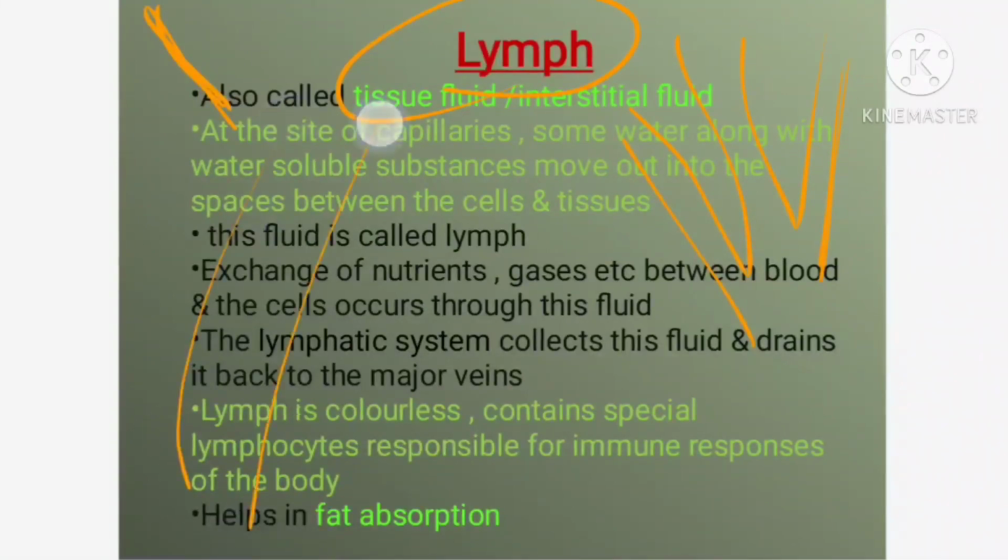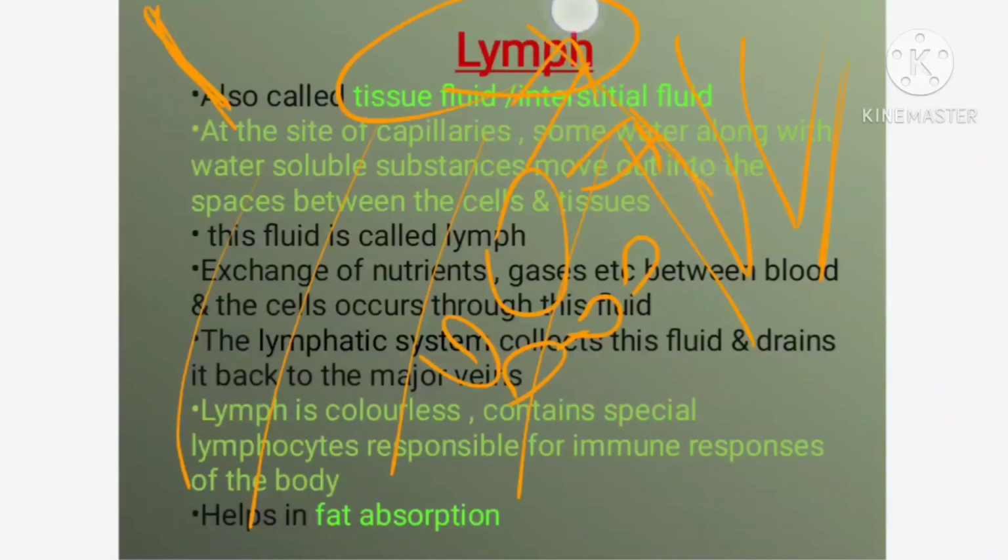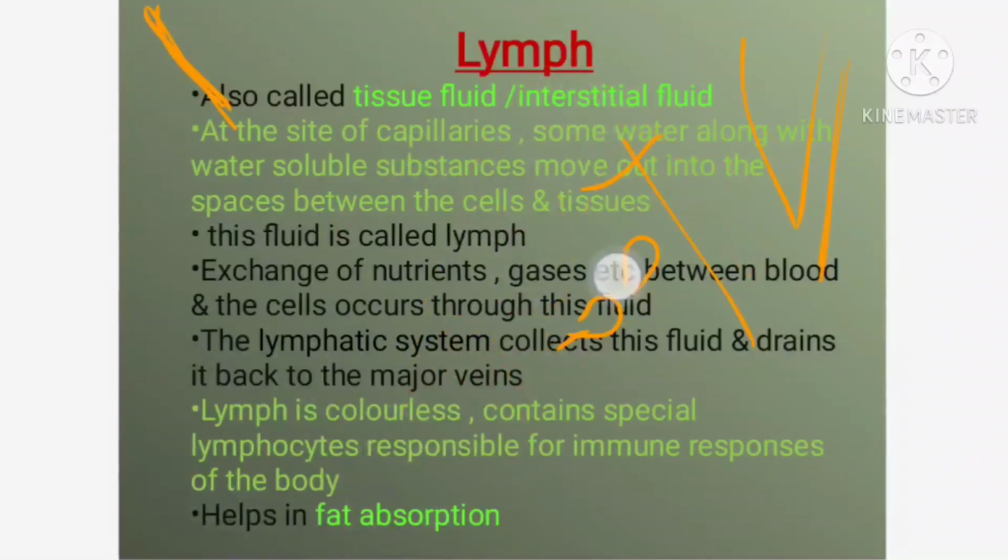In each and every place in our body, each and every tissue, the fluid is extracted and taken to the lymph. Through the lymph the fluids are moving. Each and every substance from one part of our body is carried to other parts either through the blood or through the lymph. Since it is present in between the tissues, what do we call it? Tissue fluid or interstitial fluid.